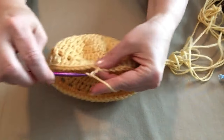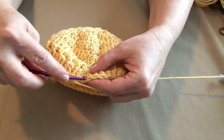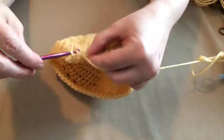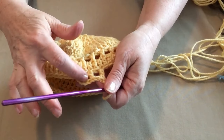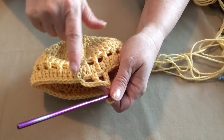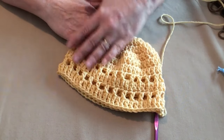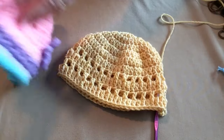So we need to chain 4, 1, 2, 3, 4. Again, counts as a chain 3 and a chain 1. Skip the next stitch, double crochet in the next stitch, chain 1, skip 1, double crochet in the next stitch. So we'll be repeating these 2 rows that we just did again. Chain 1, skip 1, double crochet row, and then a solid row of double crochet just like we stitched this one. We repeated these 2 rows, and the hat is really looking nice. Now the next row we're going to be repeating this row again. Let me show you on this one.